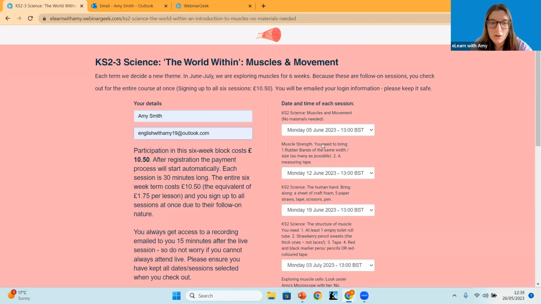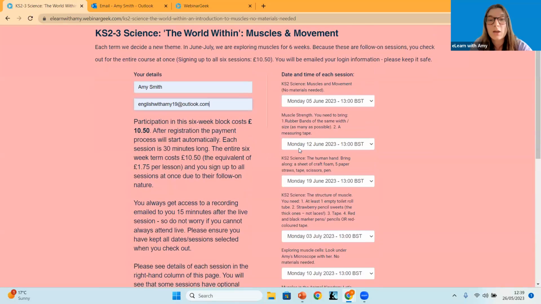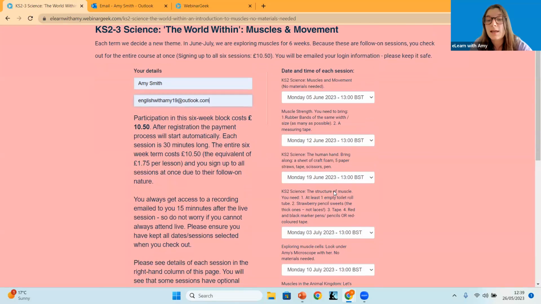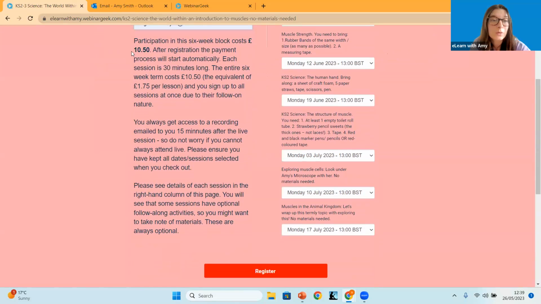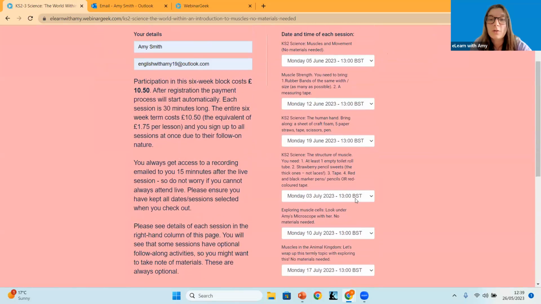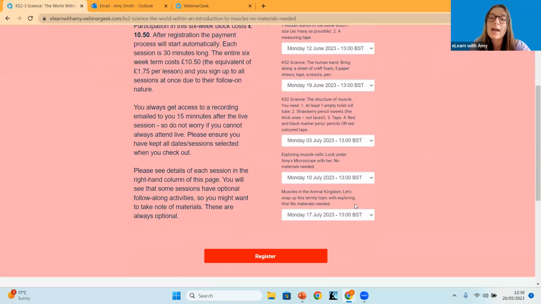They're 30 minutes long instead of 1 hour, like Living Planet. Put your details in. For this one, you just keep all of these selected because we're just paying once, £10.50 to cover all 6 sessions. So it's basically like checking it out as a complete 6-week course instead of individual sessions.